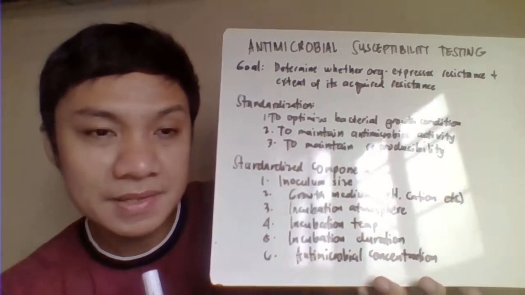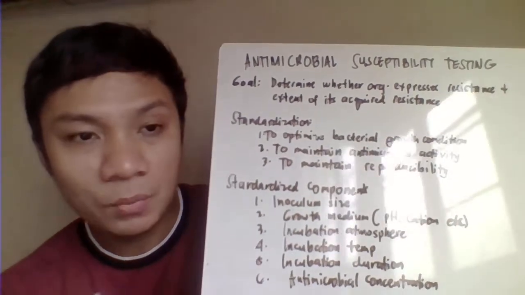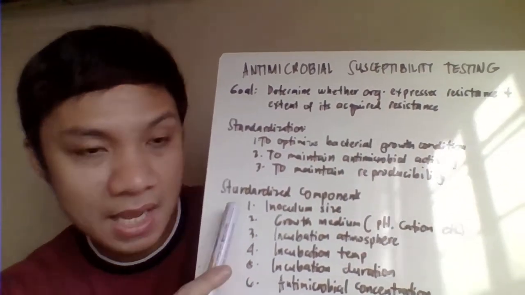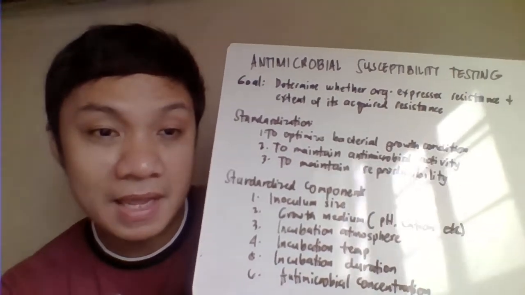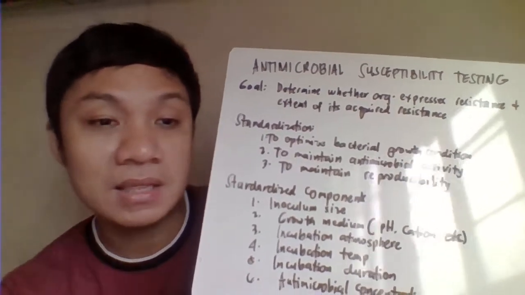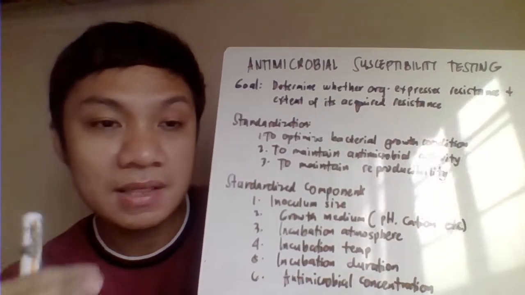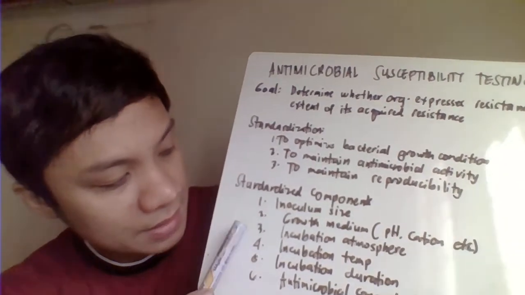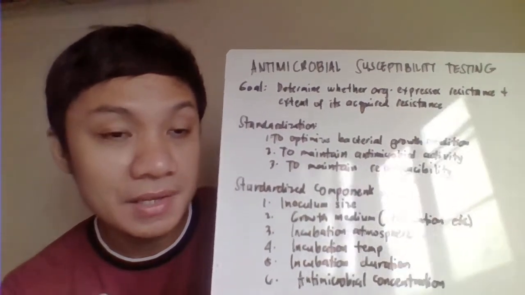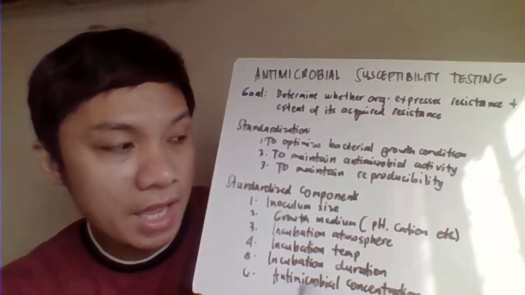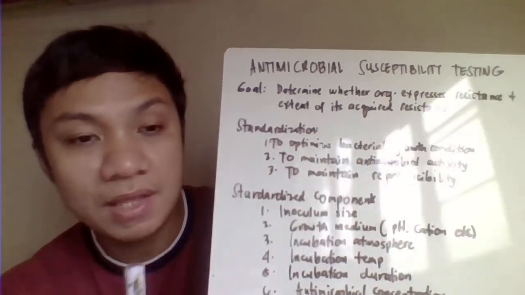Okay, what are we standardizing when we're doing your antimicrobial susceptibility testing? So number one, we try to standardize our inoculum size. Again, hindi pwede na sobrang dami na bakterya, hindi rin pwedeng konti na bakterya ang gagamitin natin when we are plating it in our culture media and testing it with your several antibiotics. There's a certain standardized inoculum size. Second one, growth medium. Our culture media should maintain other standardized factors like the proper pH, cation concentration, thymidine content, and many others. We'll be discussing each of that later on.